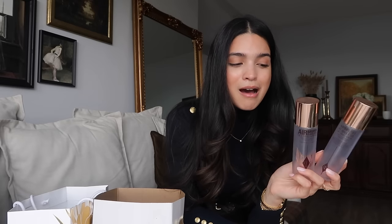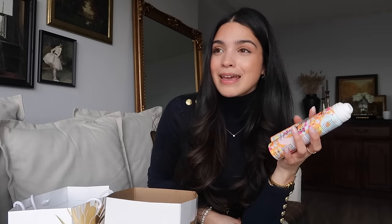A couple empties of my Amika dry shampoo — I won't be repurchasing because I've fallen in love with the L'Occitane dry shampoo. It's a water spray, smells amazing, and works without leaving white residue. The L'Occitane one worked better than any dry shampoo I've ever used, so unfortunately I'm moving on from Amika even though it's fantastic.